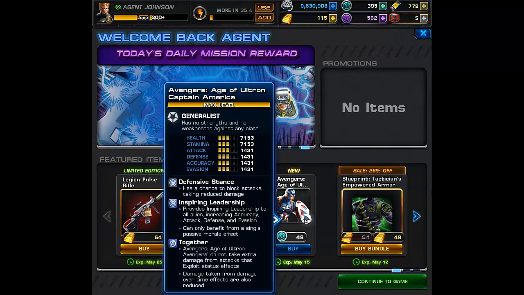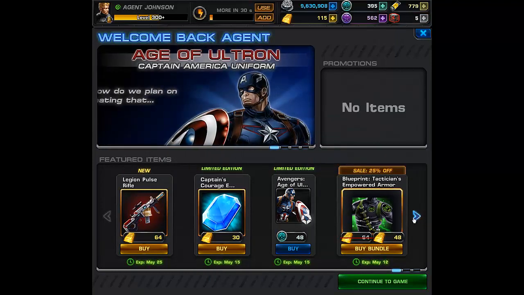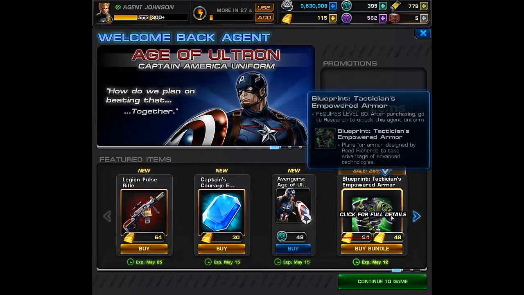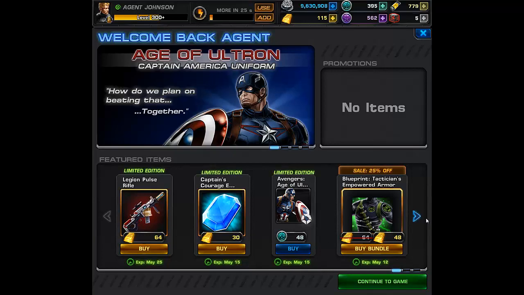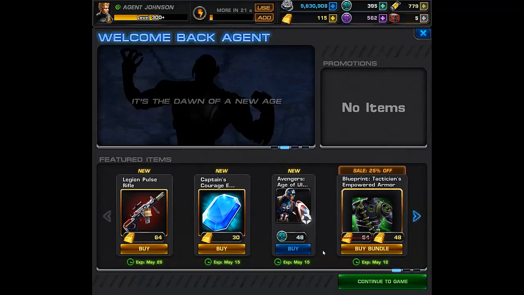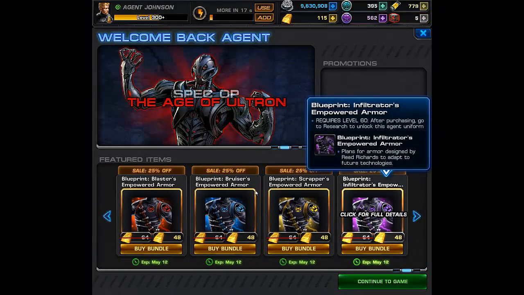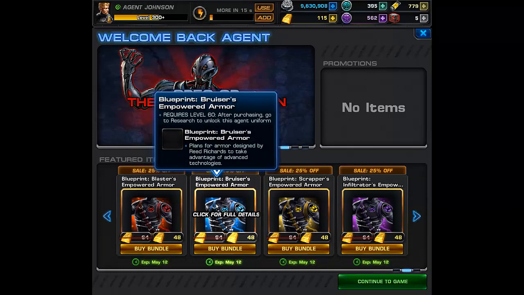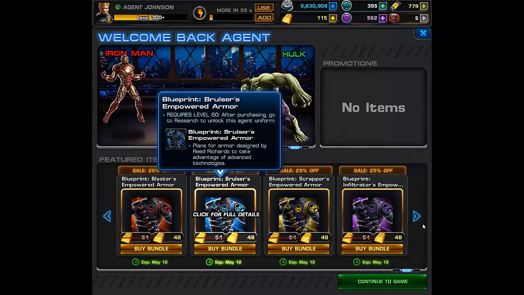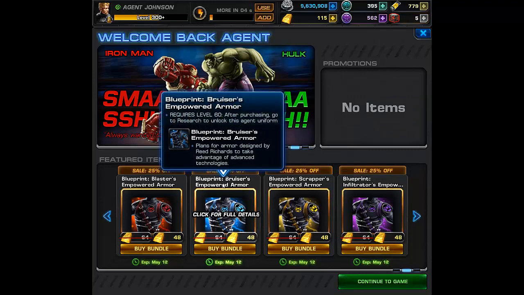This is the generalist version. We'll talk about him more in depth in a bit. We have the blueprints on sale, not the suits themselves, for the Empowered Armor set. My order of gettability on those is the Tactician one, followed by the Infiltrator, followed by the Bruiser. Those are the 3 purchases I would do if I had lots of gold and did not win these. Tactician is number 1, Infiltrator I would say is number 2, Bruiser would be number 3.